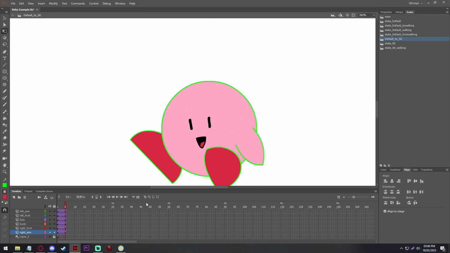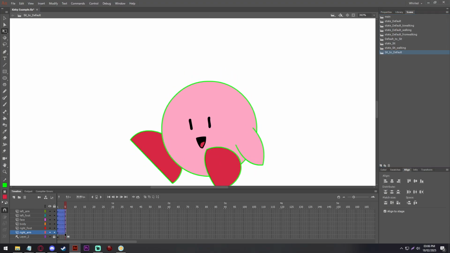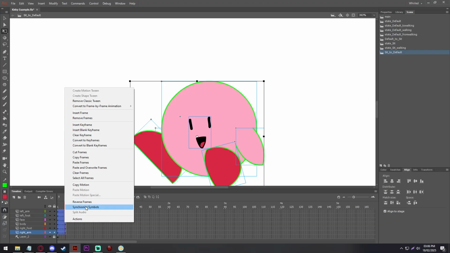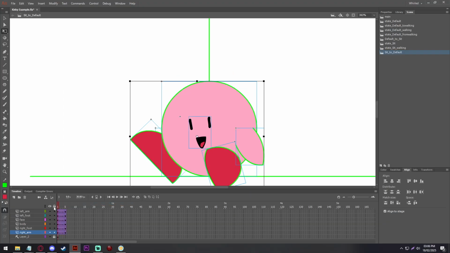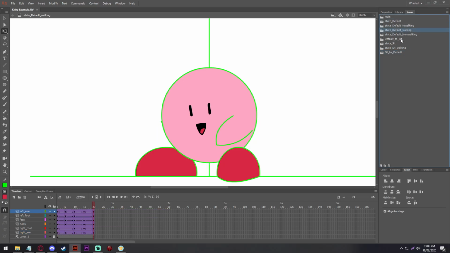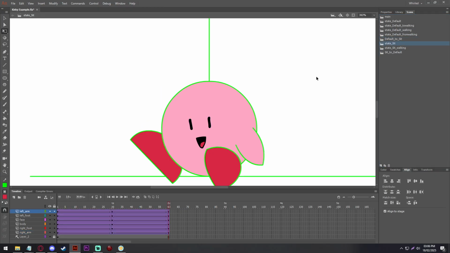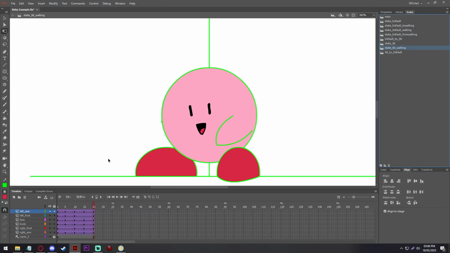Very nice. And then you could duplicate that one again. Sit to default. So when he's going back to the default state, you can reverse the frames. So he's sitting down and then he stands up. So we got default, you can walk, you can go to sit down. He's currently sitting down. The animation that plays when he's walking, while sitting.